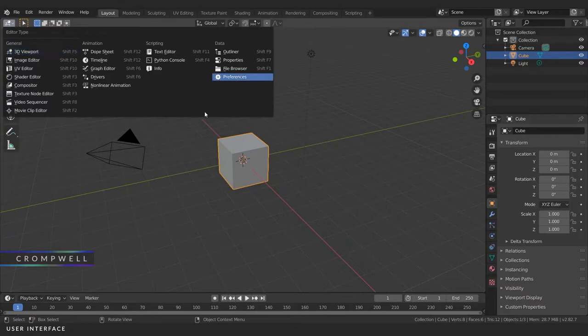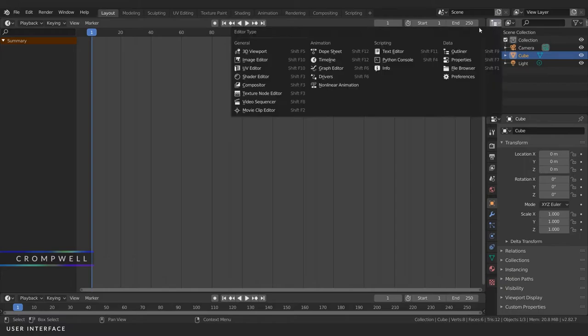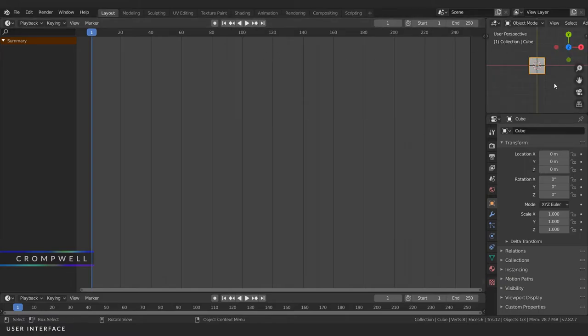Now, the other types of editors do different things, of course, and what's really nice about this button is I can find all the different editor types and I can change to them. So for example, if I wanted to do some animation in this area and I want to switch to a timeline, there we go. We can change the whole window to a completely different editor type and work this way. Now, this may not be necessarily helpful because now you don't have a 3D scene to reference, but maybe we can turn this one over here into a 3D viewport, and all of a sudden now I have a small preview of my animation if I'm really focusing on what I'm doing in my timeline.